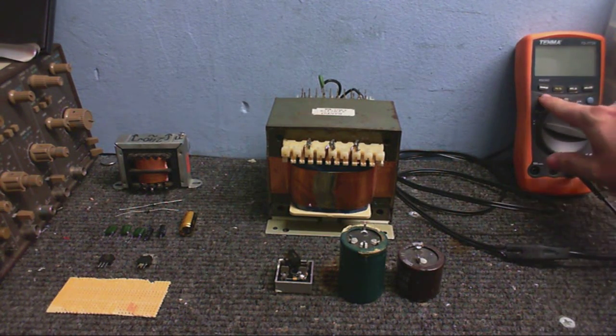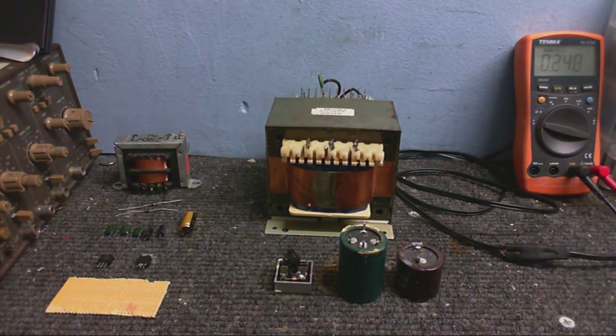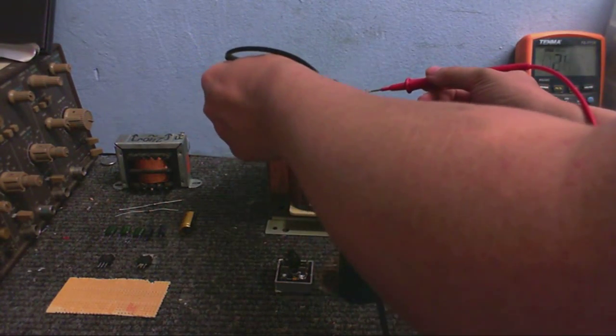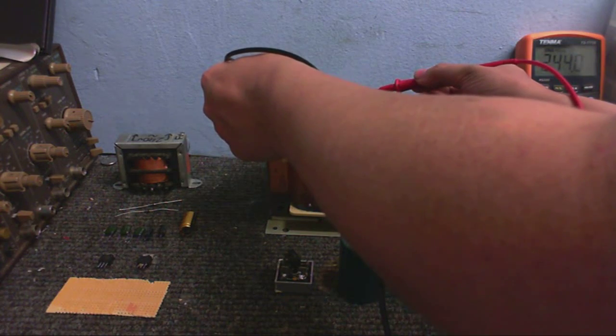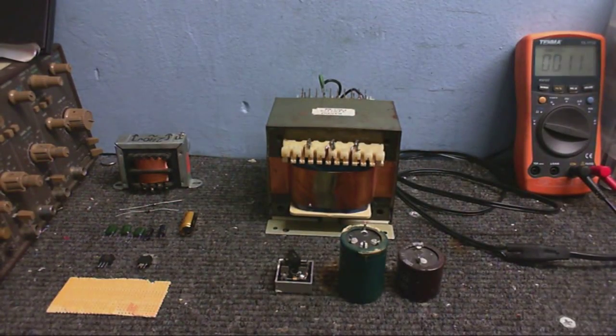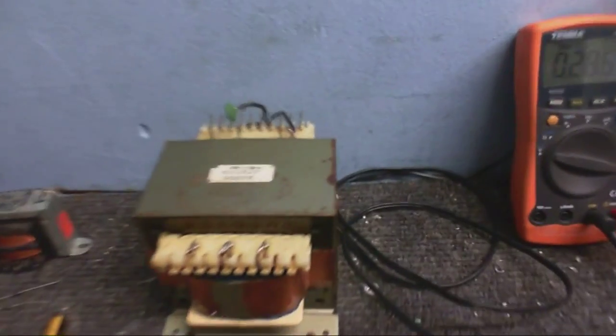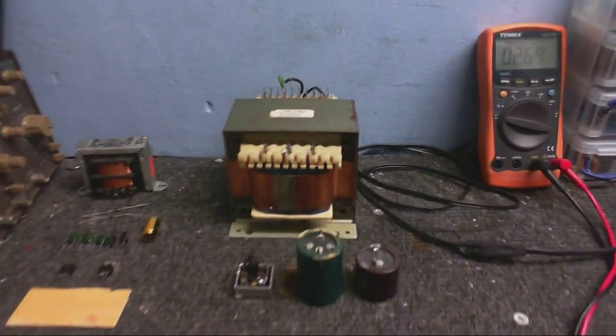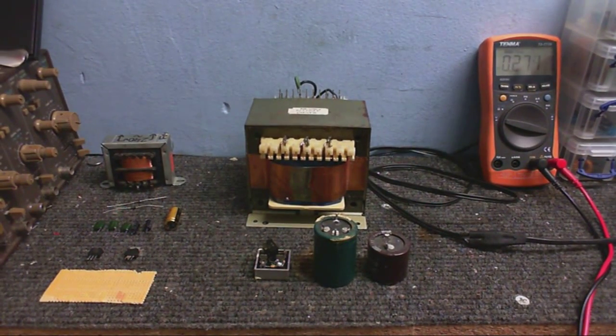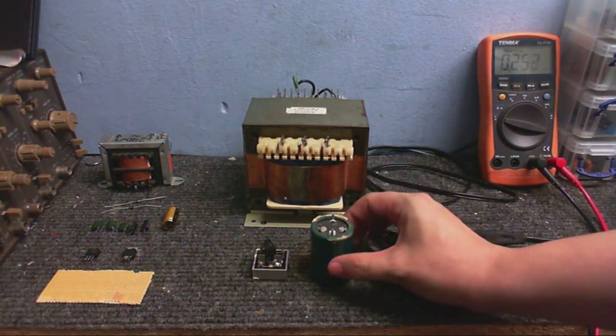Let's take a reading of the voltages. Of course, it would help if I press the right button to turn the meter on. I've got AC, so let's see what the voltage going in is. Okay. We've got 243 volts going in. Oh, if you're wondering what this little green thing that looks like a capacitor is on the transformer, that's an inrush limiter.